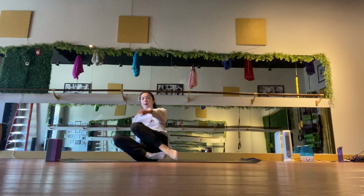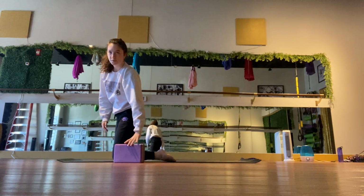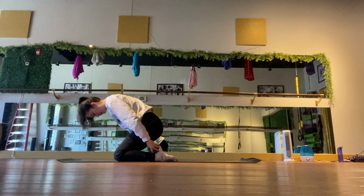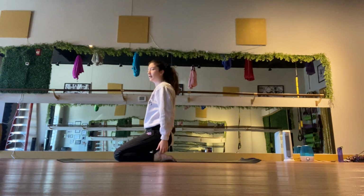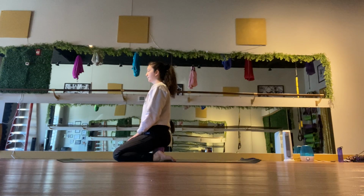We're going to grab your block here. I like to place it on this horizontal setting, placing it in between those ankles, about. And we're going to lower back down, sitting, resting our bottom on the block, on our knees, just taking some of that pressure off our knees.